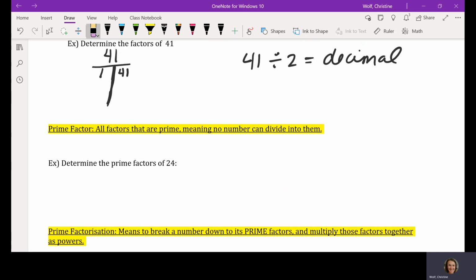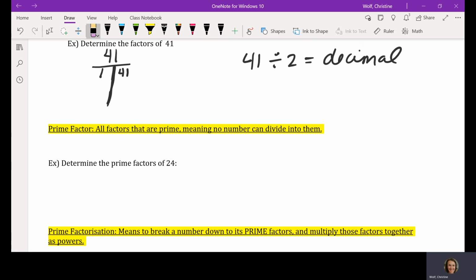Does 4 go into 41? Well, no, 4 is like 2. It can only go into an even number. So because 41 is not even, it can't go in. 5. Well, for a 5 to be able to go into a number, it has to end in a 0 or a 5, right? I'll repeat that. For 5 to be able to go in or divide nicely into a big number, that big number has to end in a 0 or a 5. If a number ends with a 0 or a 5, you know that 5 will be able to go into it. Well, because it ends in a 1, 41, we know 5 won't work.